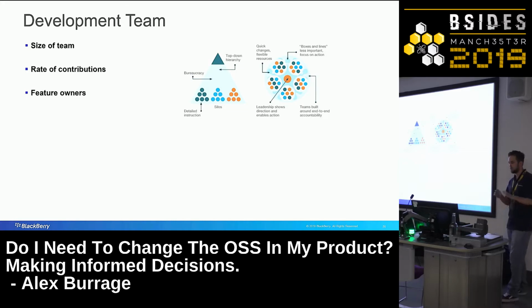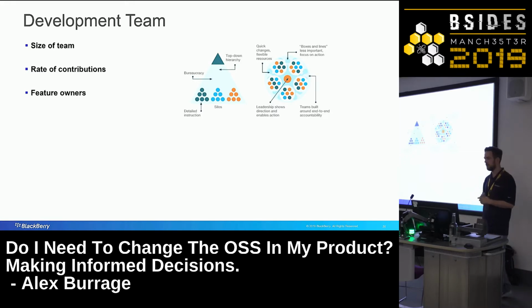Sometimes with small OSS, you might have a large development team, but in reality, each developer is just working in their own sandbox, on their own feature. So nobody else is looking at that code because they're the person that does that bit. And if there's a vulnerability, they're the person that's going to have to fix it. So you have a potential bottleneck on you getting the fix because there's essentially one developer who can develop that fix for you. Just because they have a large team doesn't mean that they're all working across the code base and looking at each other's code.